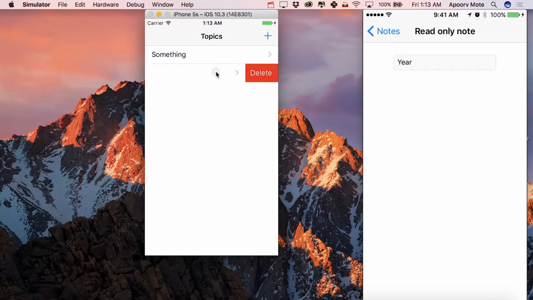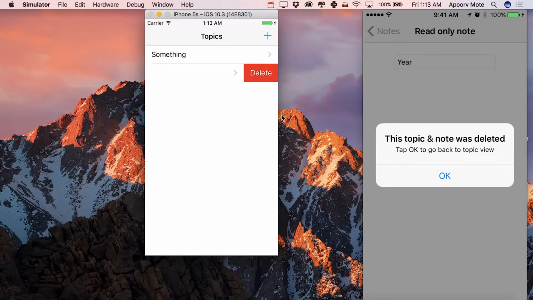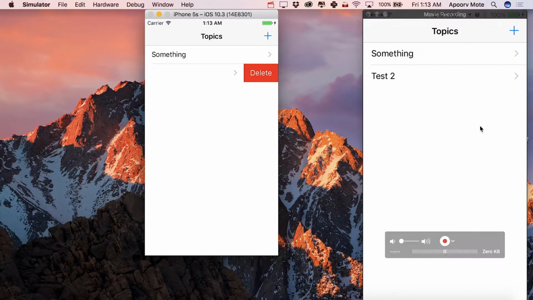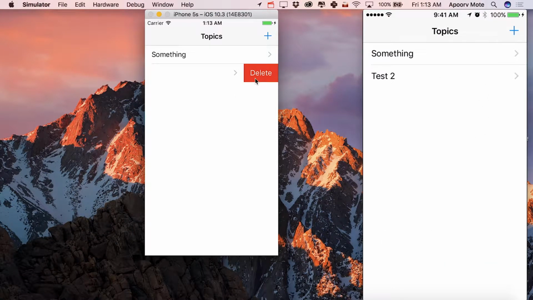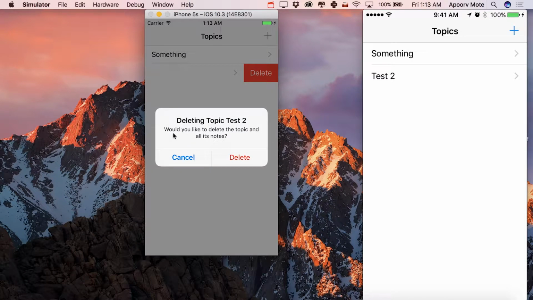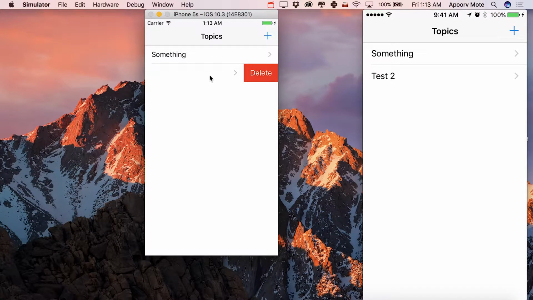So I get a notification that this topic and note was deleted. So tap OK to go back to topic view. If I press OK, I don't go to the note view, I directly go to the topic view. While deleting a topic, I get a notification, would you like to delete the topic and all its notes? So it not only deletes the topic, but it also deletes all its notes.